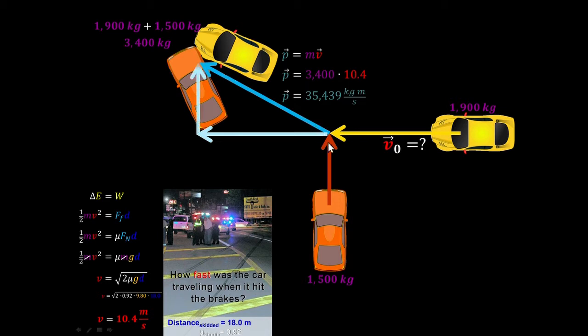Momentum is a vector, and we have momentum off in this direction. We can break that up into a component that's horizontal and vertical. And if you see police officers out there at a scene, they're measuring the length of the skid marks, and they're measuring the angles that the skid marks were at. Because if I know the momentum of those two cars and that angle, I can use the hypotenuse of that and the cosine of that angle. So the hypotenuse of that triangle multiplied by the cosine of the angle would give the component of that momentum that was in this direction. So I've got 29,721 kilogram meters per second to the left.